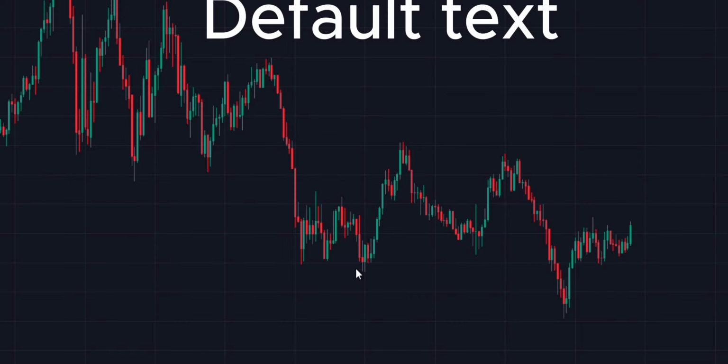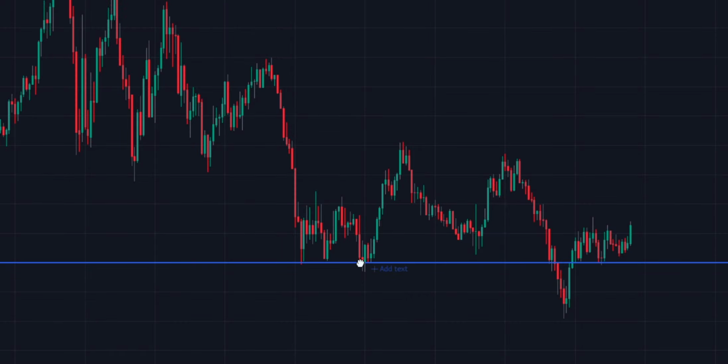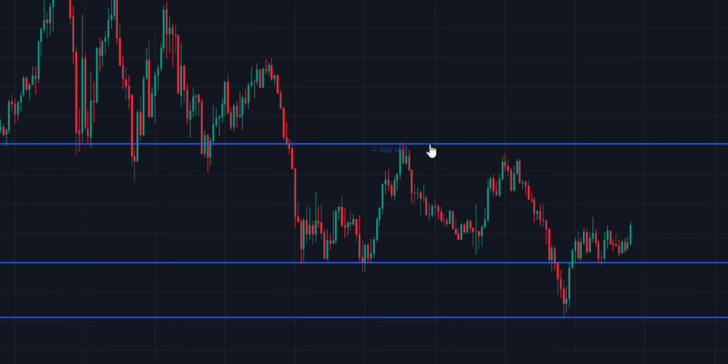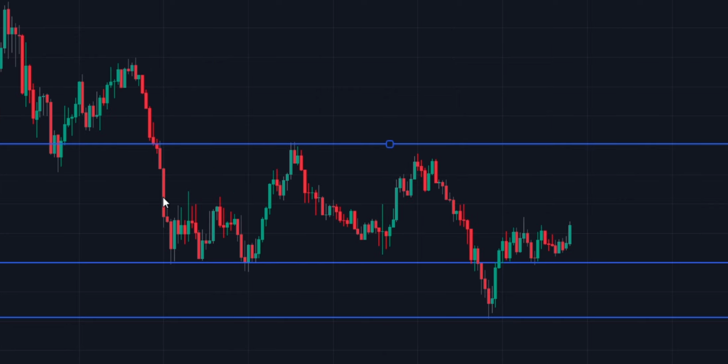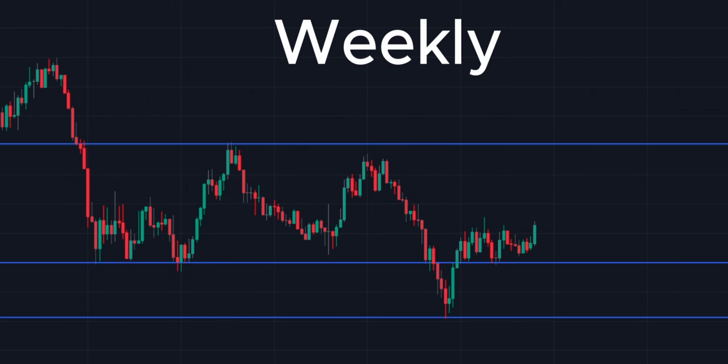So marking this point as our key level, we are going to also mark another key level on the monthly time frame. This place also was rejected previously. Also, this place had a lot of rejections, and we're going to mark it as our key level and strong support, which was turned into resistance level. So these areas are very crucial. So you don't have to draw a lot, but you draw according to the current price position. So once you have this, you go down now to the weekly time frame.